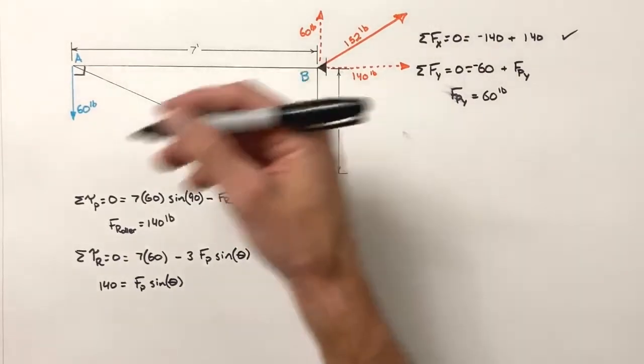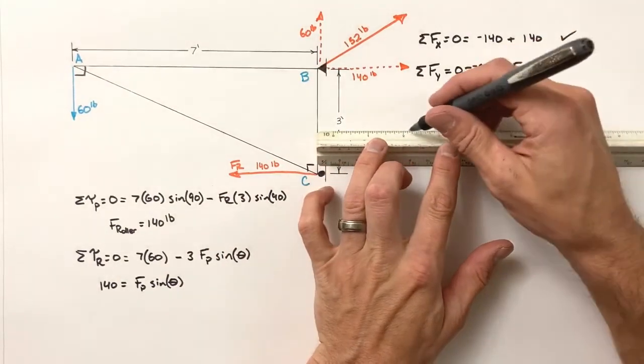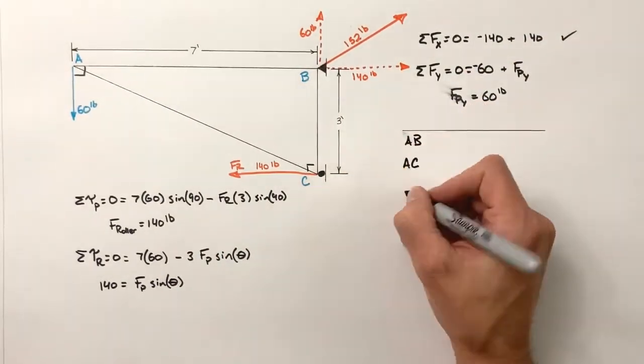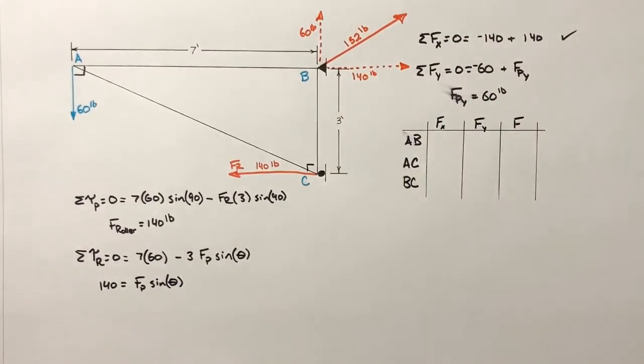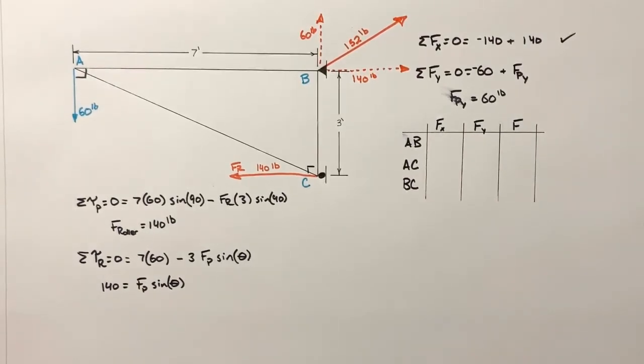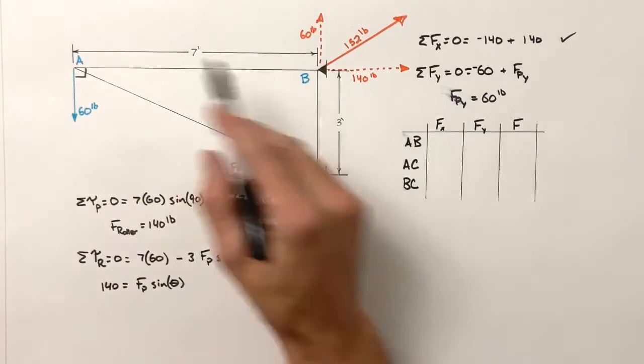So since we're at it, we've come this far, let's just go through and solve for the forces in each of these trusses. And to do that, we're going to set up our table. Okay. In writing out this table, I have become fully aware of the fact that the last words that came out of my mouth were handy dandy, and for that I apologize. I promise never to say that ever again. It was embarrassing. All right, moving on.